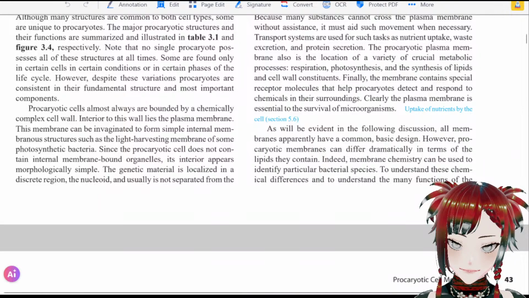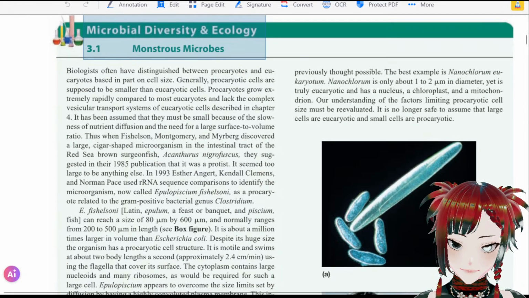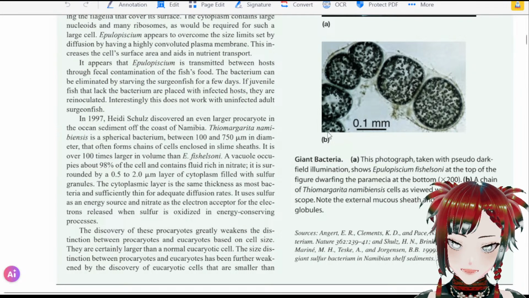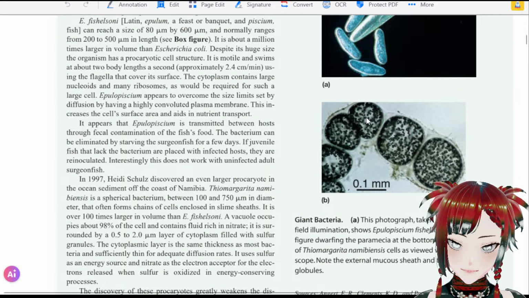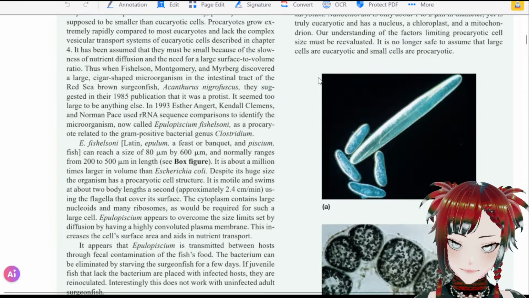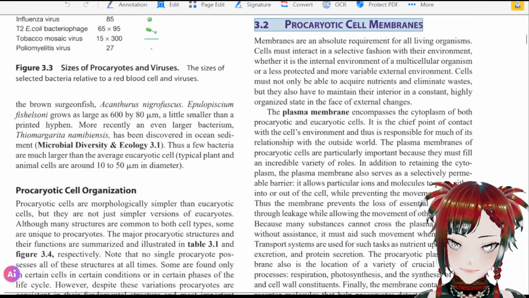And I think in the last we are going to study this table, or you can say box, the monstrous microbes. They call it monstrous because of their size, because they thought that the prokaryotes couldn't get bigger than this, and here they become even larger. I haven't read it, so I don't know if there is anything other than what I have said, or if my point of view is different. See, they are calling it giant bacteria. Like I said, bacteria are usually average in size in micrometers. These are just the exceptions, like exceptions are present in everything.